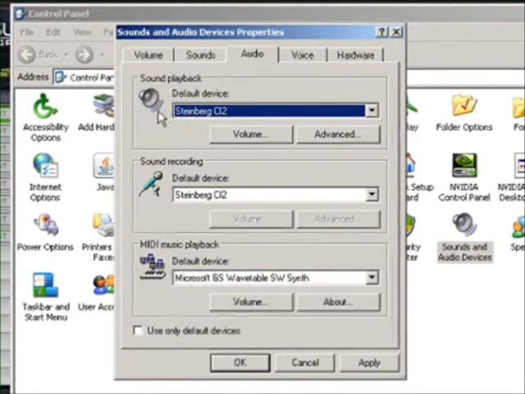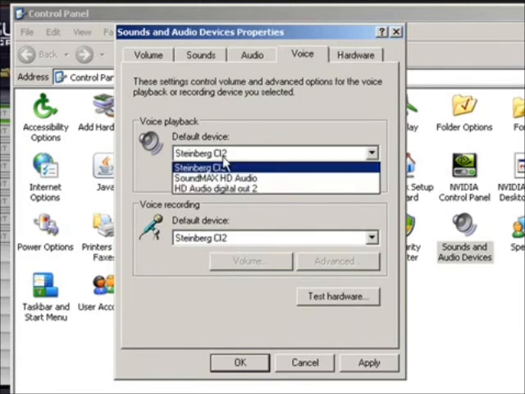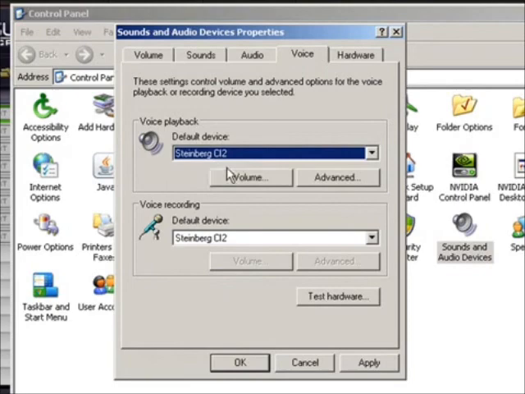Again, going back to should I get a sound card, there's a very great beginner sound card. It's a simple to use card that you can plug in a mic to, a mixer into. You can avoid looping. It's a great sound card for both beginners and pros. Voice, same thing. Go to your default device, drop down and choose whatever it is you want to assign to, and then that's what DubTurbo will use.